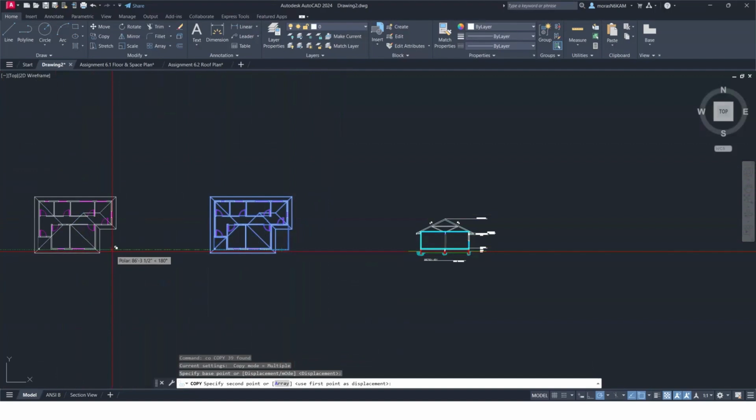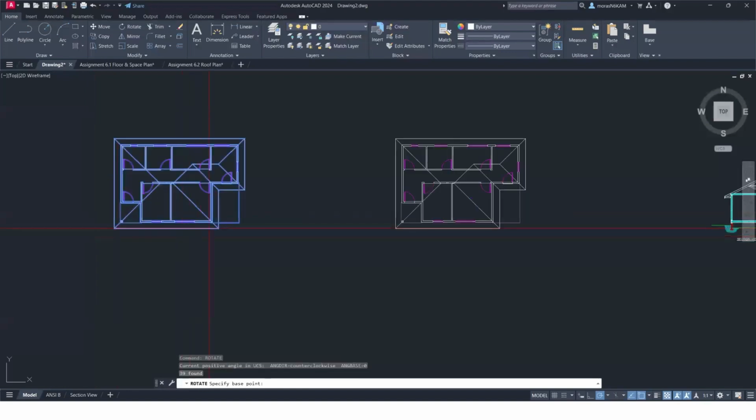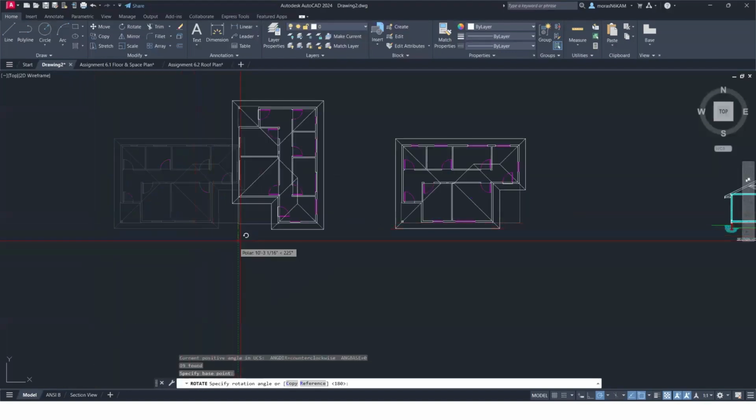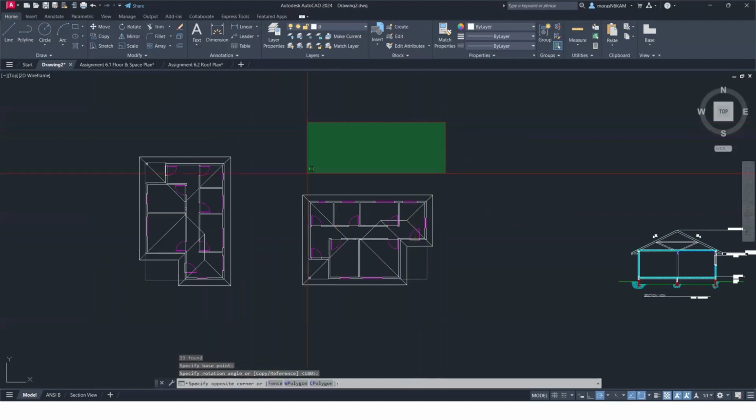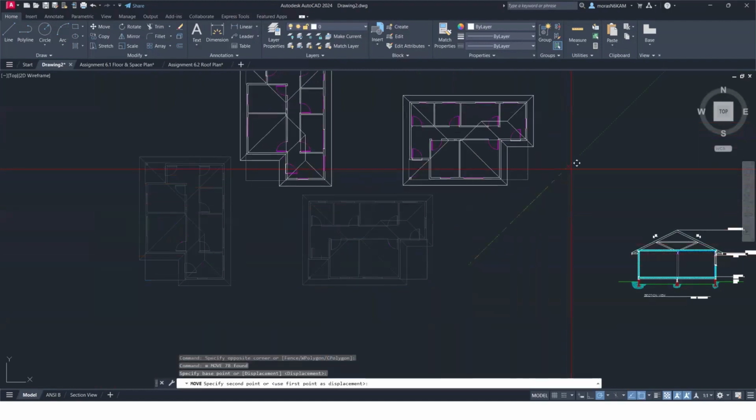I'll put it over here. And then I'm going to rotate all of this one more time. And I will take both of these and I'm just going to move them up.